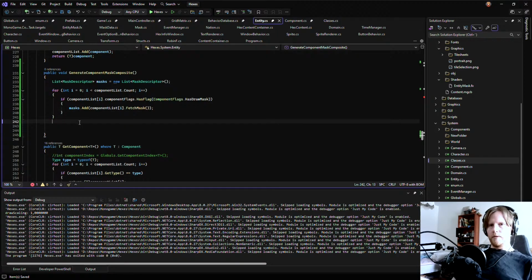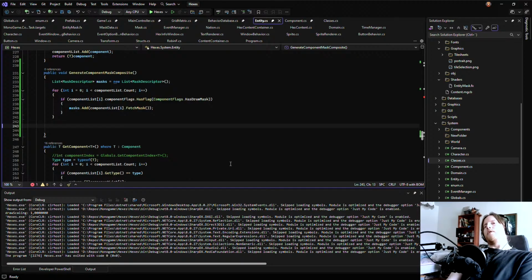And once we have all the masks, then this is so tedious.